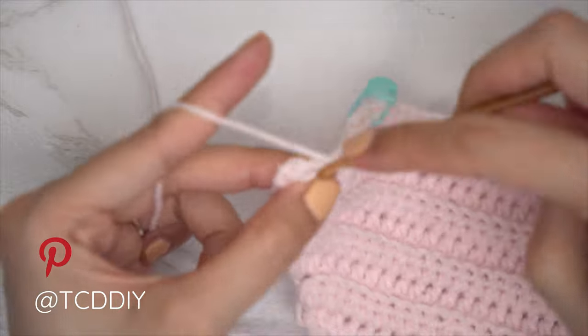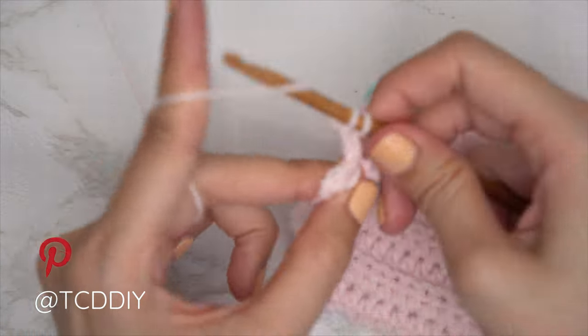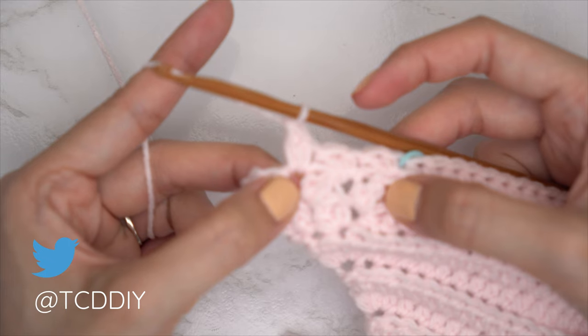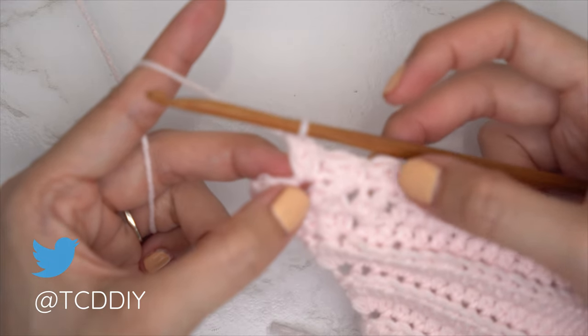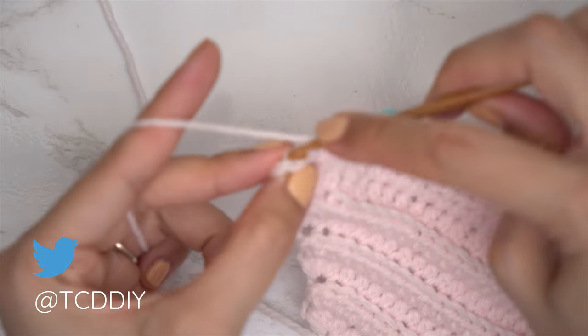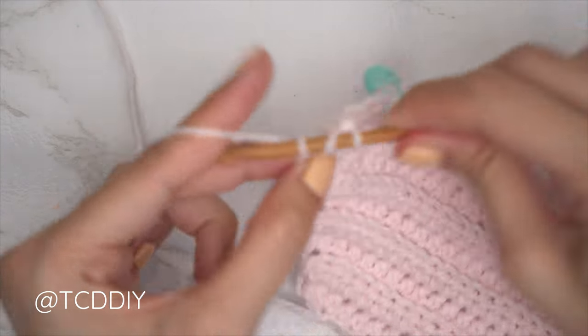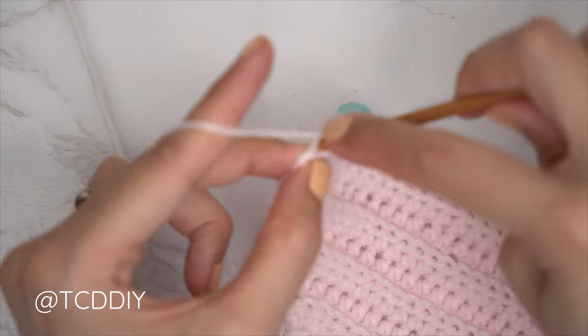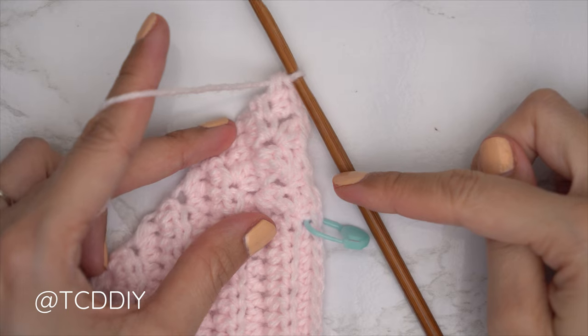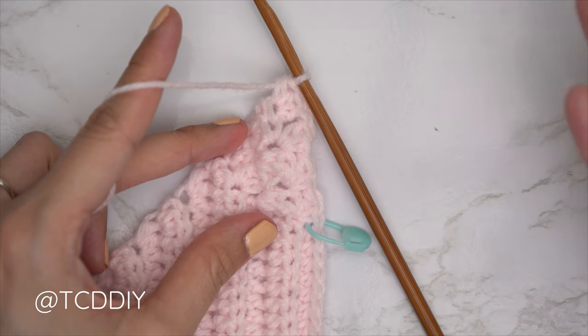And this is my last set, and just to make sure that everyone is on the same page, like I said, our last row should have had 2 Suzette stitch sets, so this one should have had 3. There's 1, 2, 3, and 2 stitches left. So into that last stitch, since we're at the end of an odd number row, do an increase of 3 half double crochets into that last stitch. And that's that. Now let's just get started on the following row.